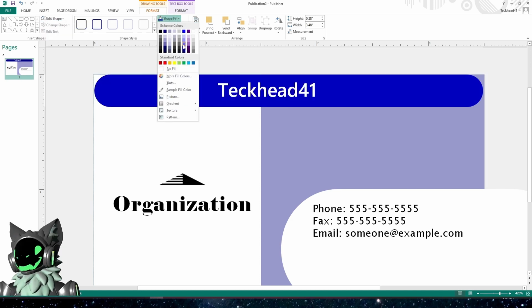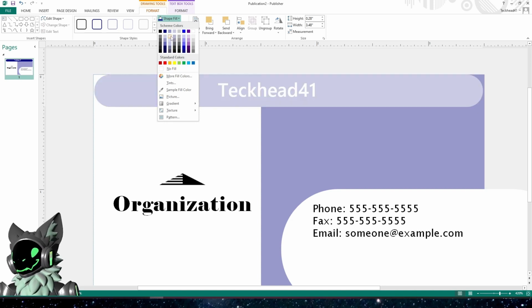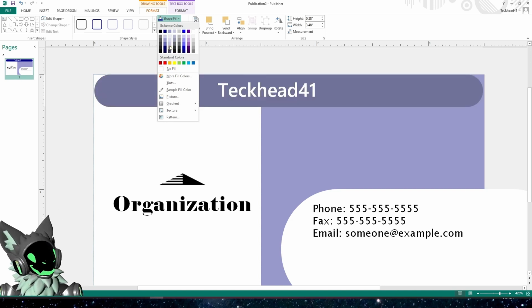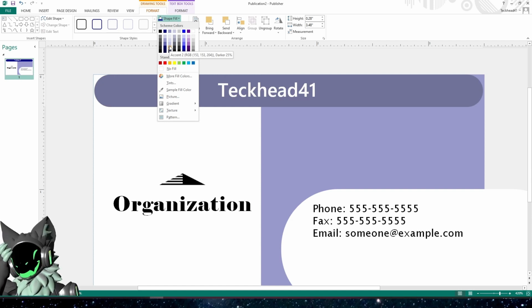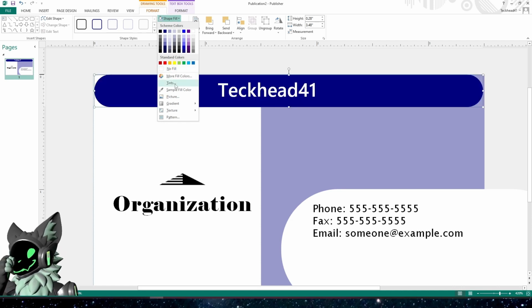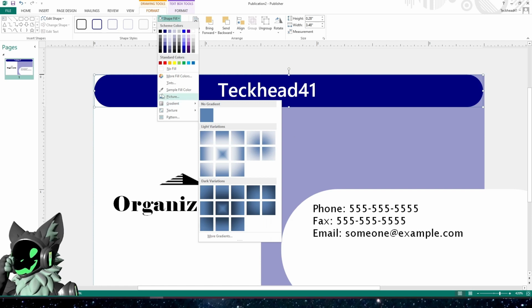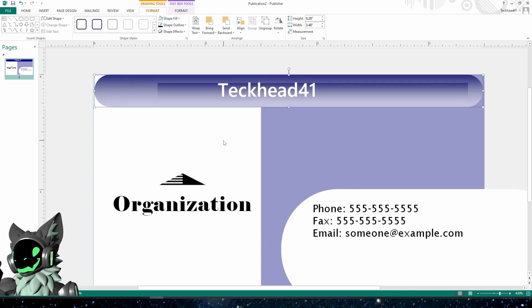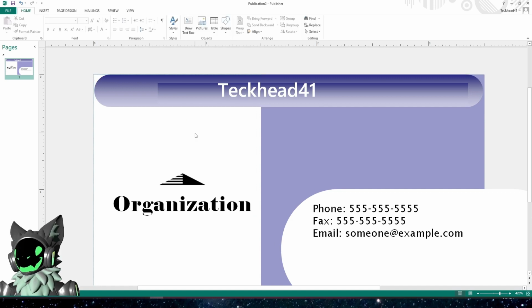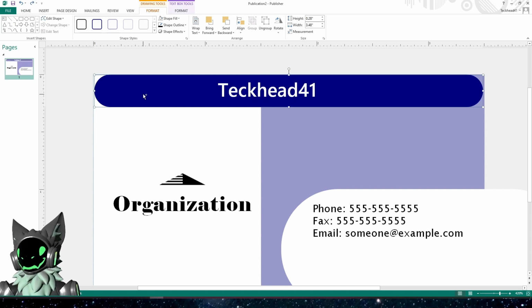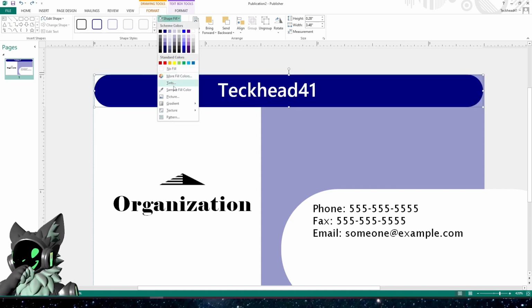So, I can choose from one of these pre-selected colors by highlighting over them and seeing what they look like. But say you have a particular color you want to use, right? Say that you want to use the colors of your character, right? So I'm going to do that in this example. With the box down below, you can add gradients. This is a cool thing. You can play with all this stuff and make it look however you want, right? It's pretty neat. But with this, I actually want to change our fill to a particular color. So I'm going to go to Fill, More Colors.